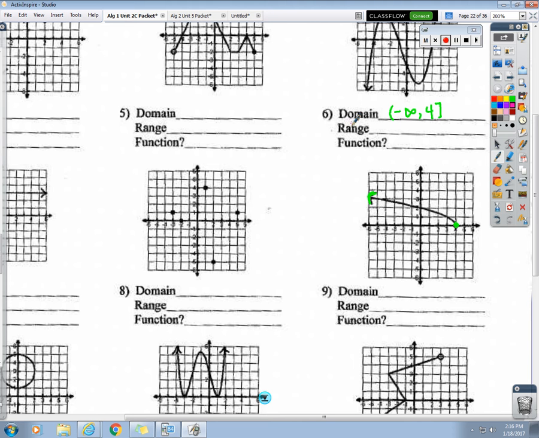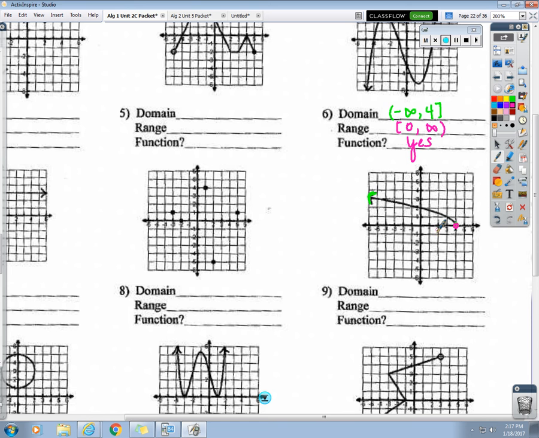Okay, for the range. Range is the y values, and so we say how far down does the graph go, and then how far up does it go. So, isn't this the farthest the graph will go down? And that's a value of 0, because we're talking about y values, and even though that's at 4, 4 is the x value of it, 0 is the y value of that point. How high will the graph go? Correct. It goes up forever. As it goes left, isn't it also going up? So positive infinity. 0 gets a bracket, infinity gets a parenthesis. Is this one a function? Yes, it would pass the vertical line test.